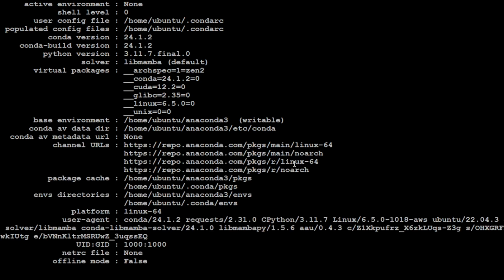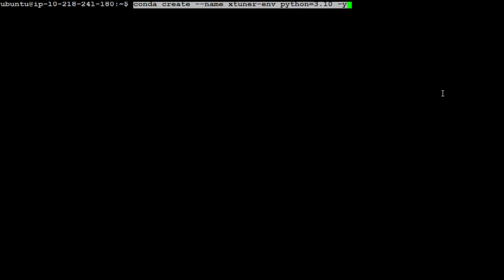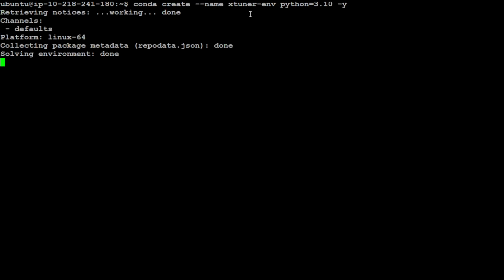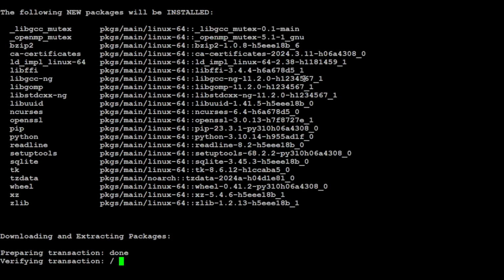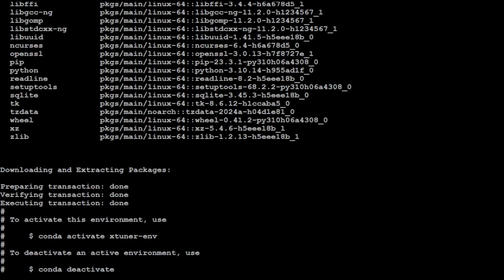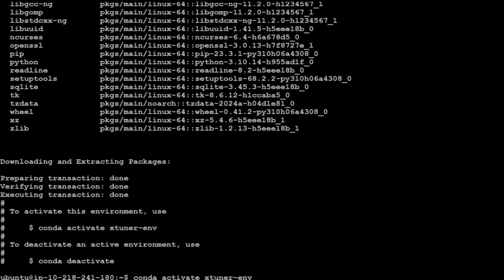Now the first thing you need to do is to make sure that you have Conda installed. Conda or Anaconda is a tool which is very, very useful when it comes to machine learning operations, and it keeps everything simple and separate, and you don't have to worry about a lot of things. So if you don't already have it installed, please install it. And if you don't know how to do it, I have separate videos, so please search the channel. And this is how you create a virtual environment with Conda. I am creating a virtual environment with the name of XTuner, and I'm just specifying Python 3.10 with it. So let's wait for it to finish. That is already done. Let's activate this Conda environment, and you will see that it appears in these parentheses here.